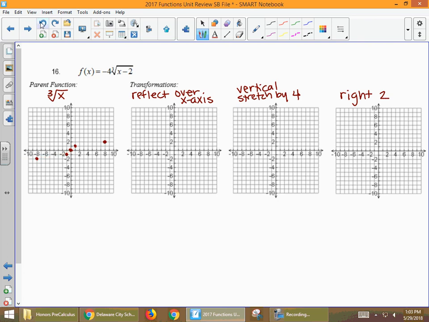Oh, that was going to be ugly. Try to do a nice job, graph. One more try. All right, that's pretty good for me. To reflect this over the x-axis, we're going to take everything below and move it above. So the left branch is going to move up above the x-axis, and the right branch is going to move below.